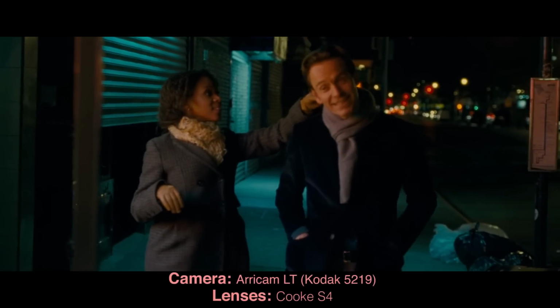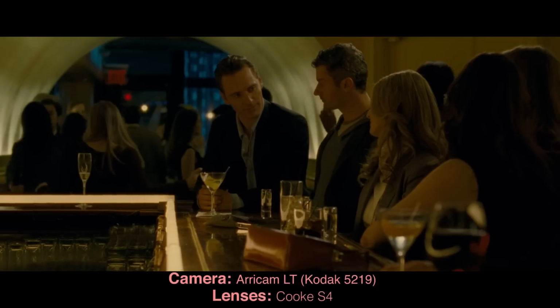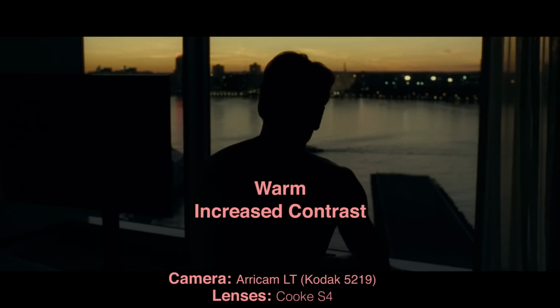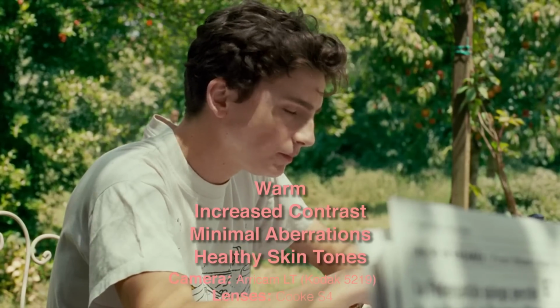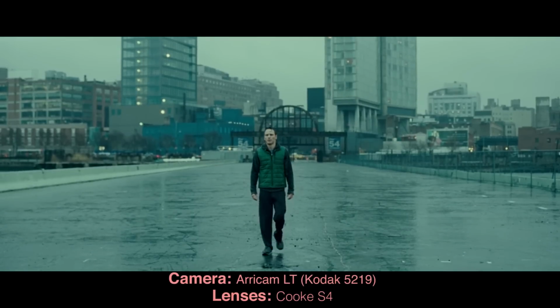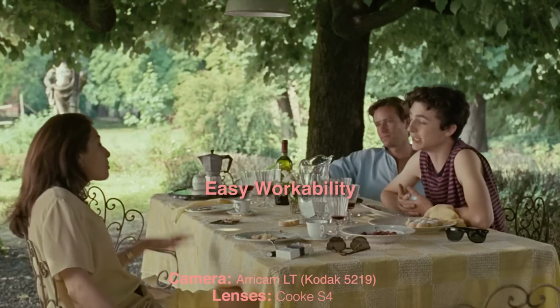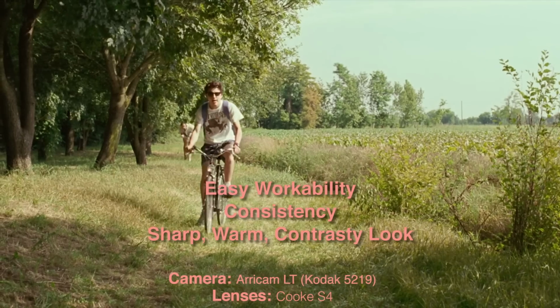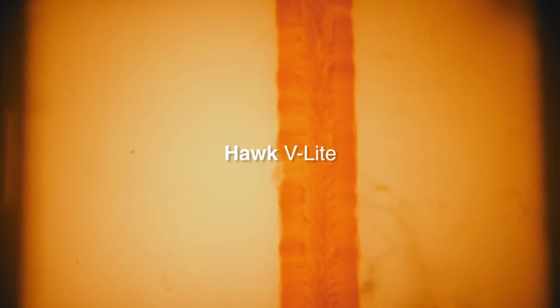The S4s have been used extensively on films in the 2000s and are popular for their warm look with increased contrast, minimal aberrations, and healthy reproduction of skin tones. This glass is therefore popular amongst cinematographers for its easy workability, consistency, and sharp warm look without any vintage lens aberrations.